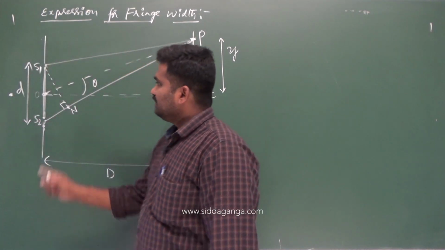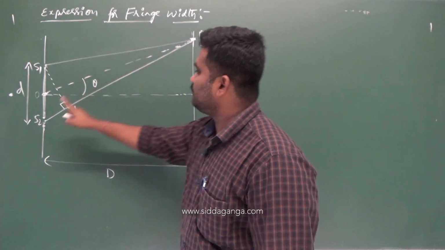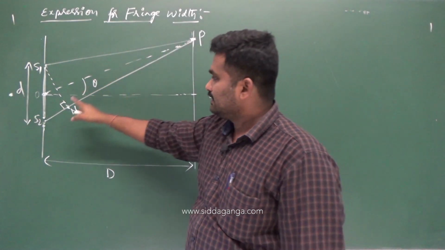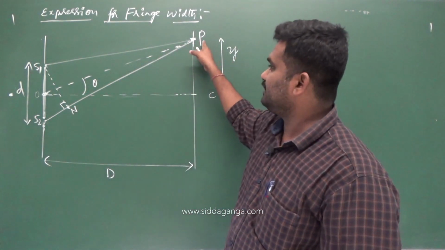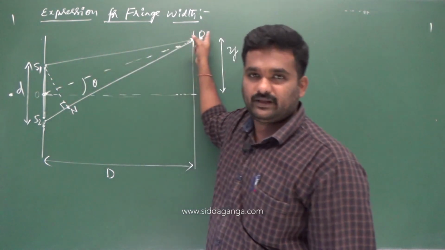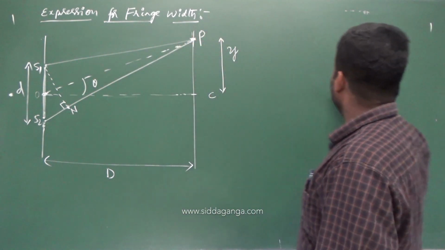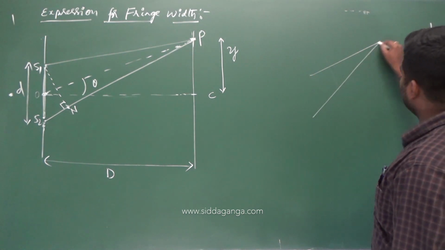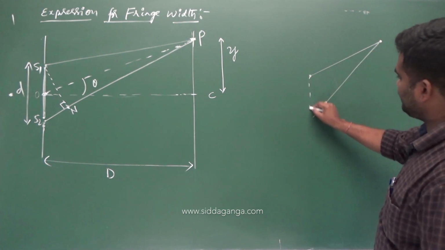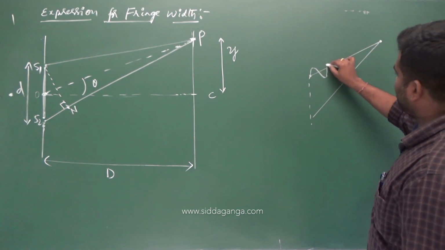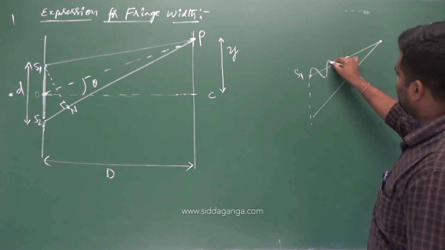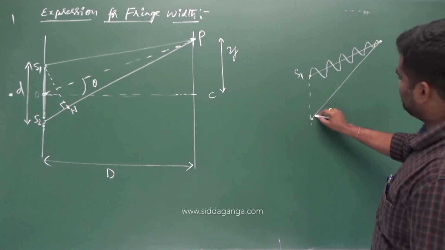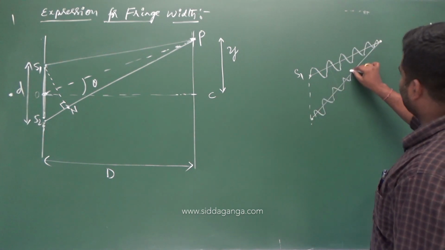Now if you observe, which is bigger here, S1P or S2P? Obviously, from the geometry you can say that the distance S2P is more than the distance S1P. What does it mean? I will just roughly draw here, these are the two points, I have drawn the ray diagram like this. A wave starting from this source S1 is going to travel like this, and this is another wave traveling over there like this.